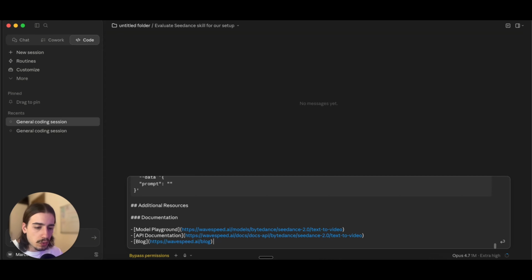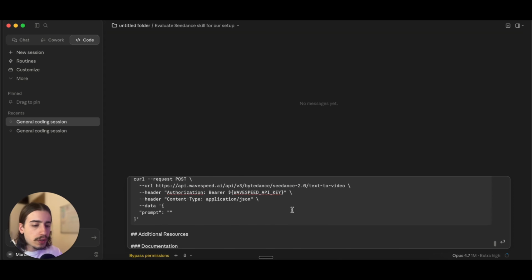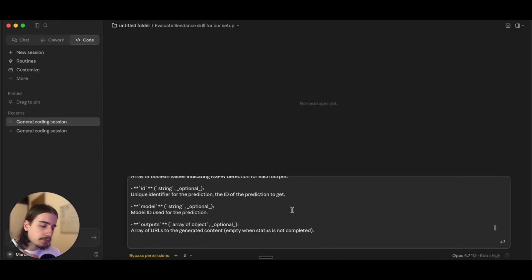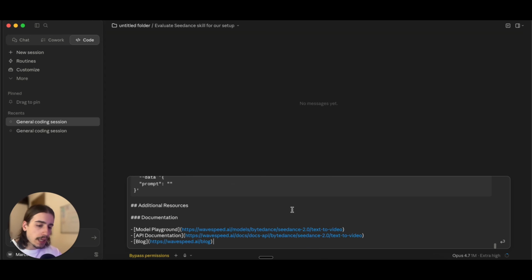Can you familiarize yourself with the request and how it should look to Seedance? And then once you've done that, you want to give Claude your WaveSpeed API key so it can use it, and then you'll be good to go. It's as simple as that. It's really, really easy to do.